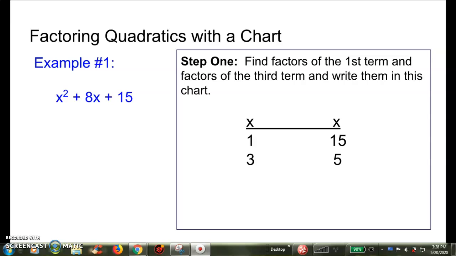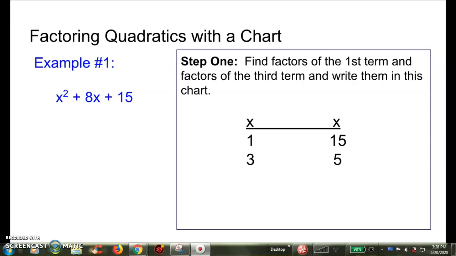This one's not taught in your CPM book, but this is a method that is commonly used. And I think it's a little quicker than doing the diamond and generic rectangle, but they both have their plus sides. So I'm going to show you the first problem just using the chart method, and then problems 2, 3, and 4, I'm going to show you using both methods, and you can see how they sort of go together.